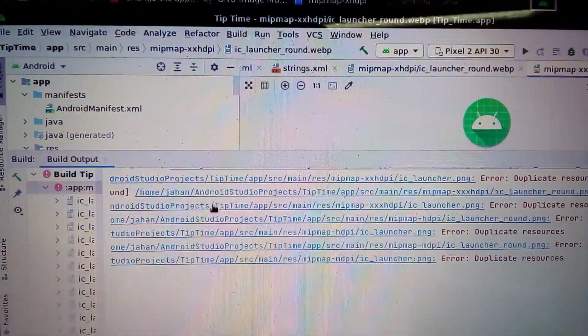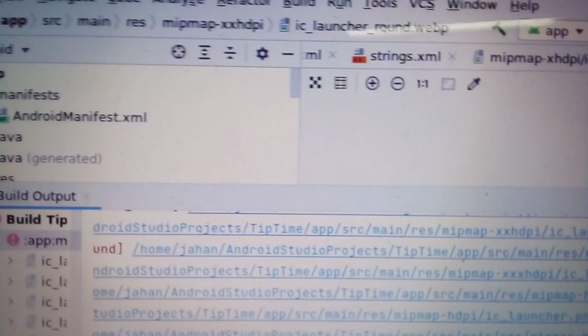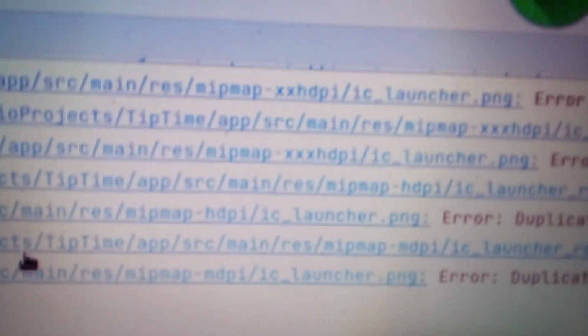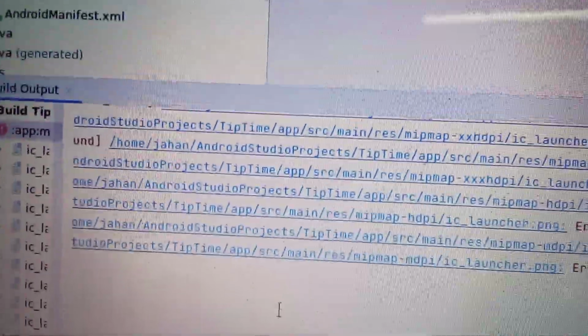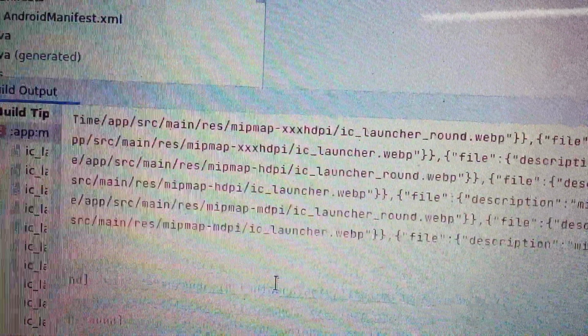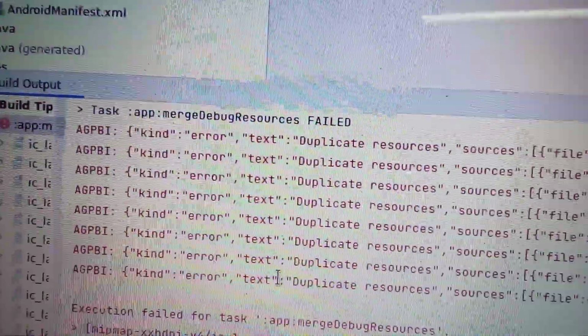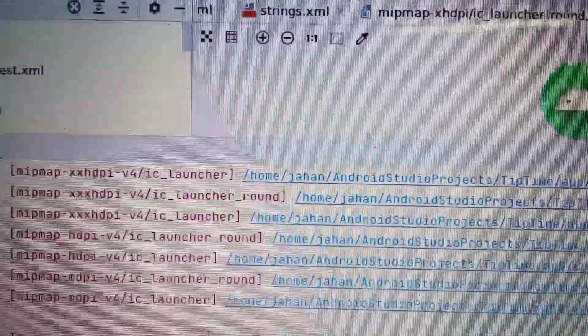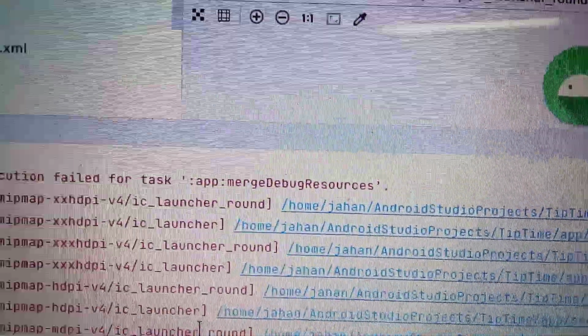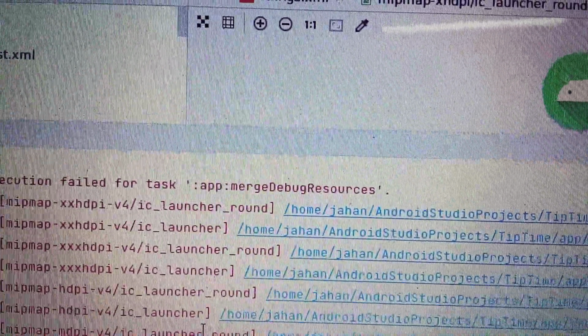So I'm going to go to my Android Studio, go into those errors and find out what the path was. The new path is the new 17 errors. Let me check it out. This is the pair that I have, duplicate resource.